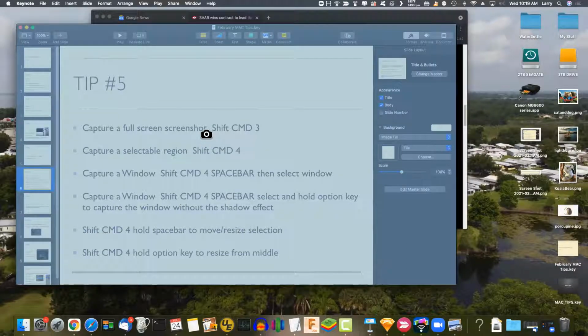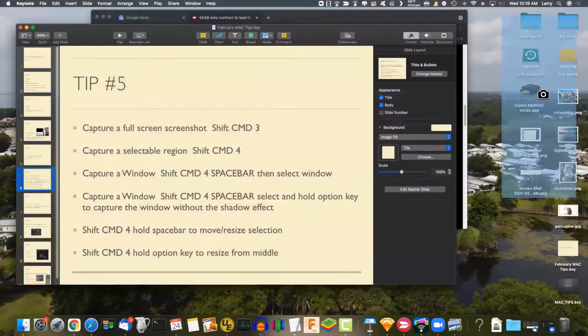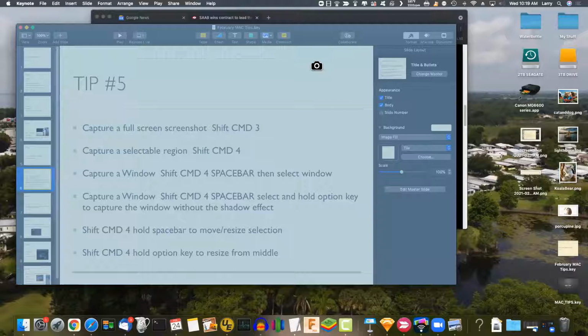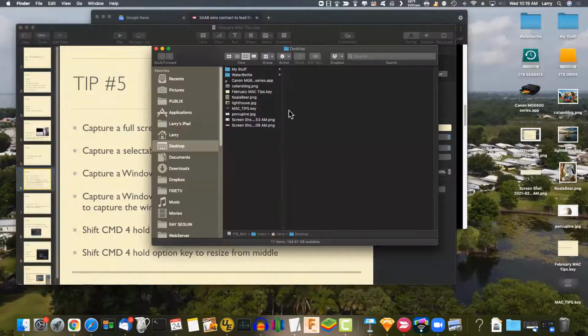And I think I have to keep holding the space bar. Is that right? I'm supposed to be able to hold the space bar to move the selection. Well, that doesn't seem to be working so well. I have to rethink that one.